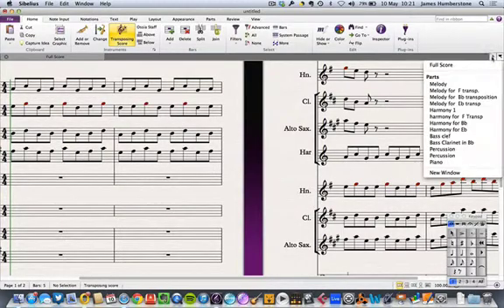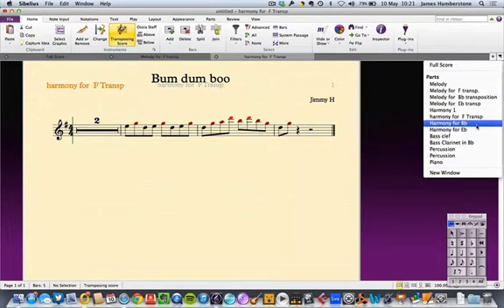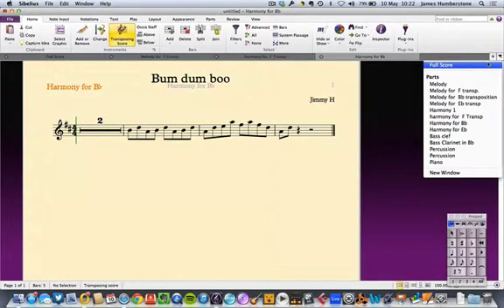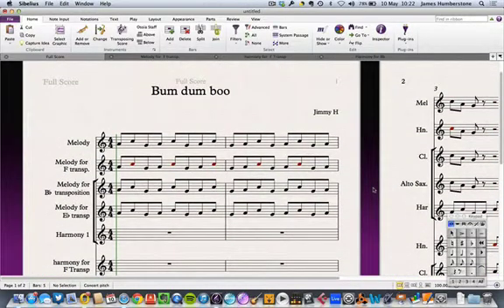I can now go to my parts and check they're all looking fine. They're not particularly exciting — it's not a very long arrangement — but this is another chance to check the range. Parts in Sibelius will always show as transposed even if the score is set to concert pitch, because it's useless to give a clarinetist a concert pitch part unless you're teaching sight transposition. Once I've done that I'm technically finished, but the score is a mess — it's full of instruments all playing the same thing.